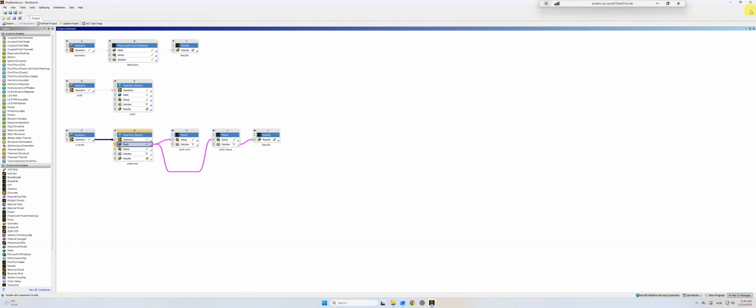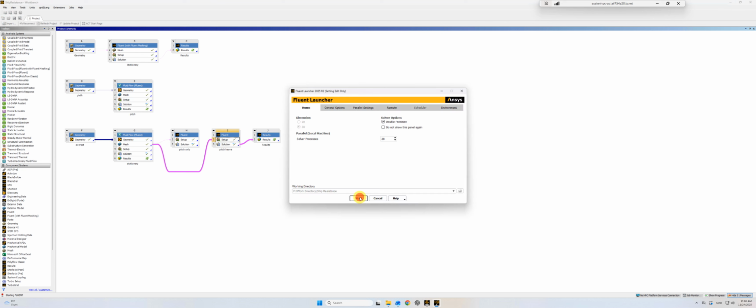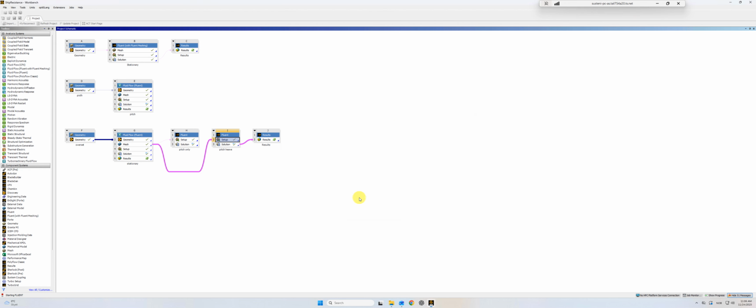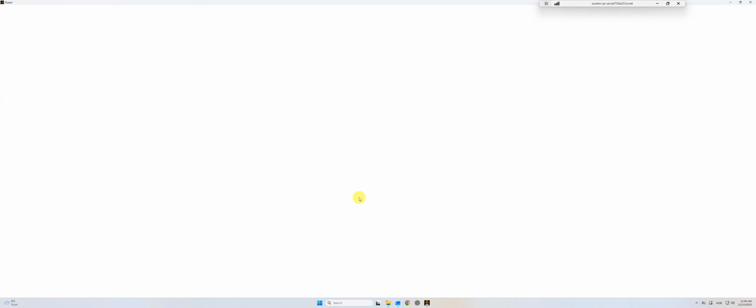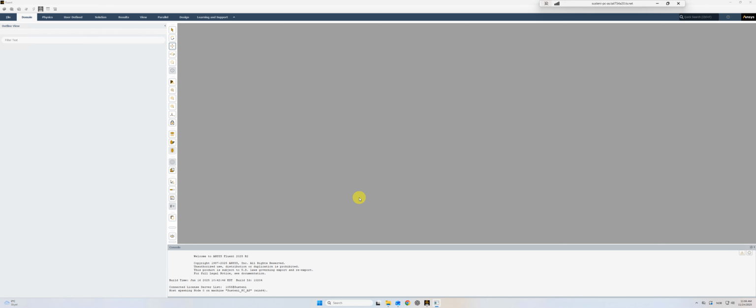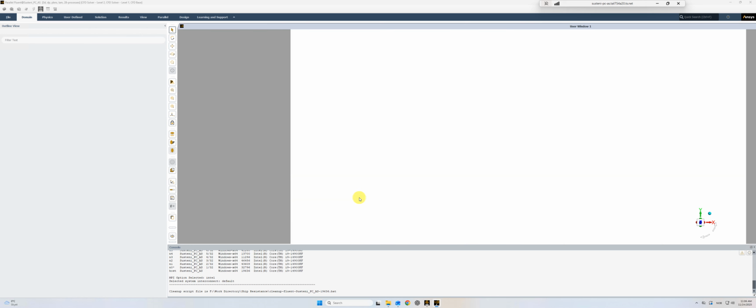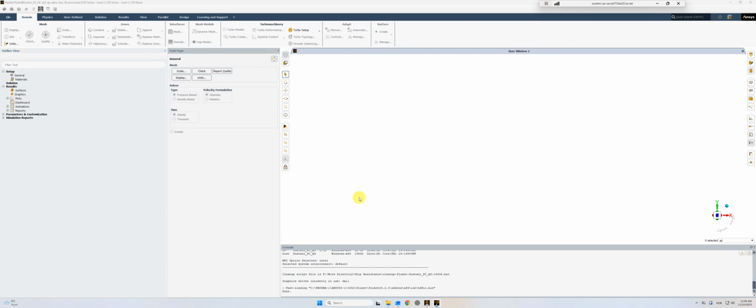If I close the mesh and go to the setup, I have a setup for the VOF multi-phase flow model with open channel flow. Let's take a look at the setup quickly. I'm waiting for Fluent to open up the project.